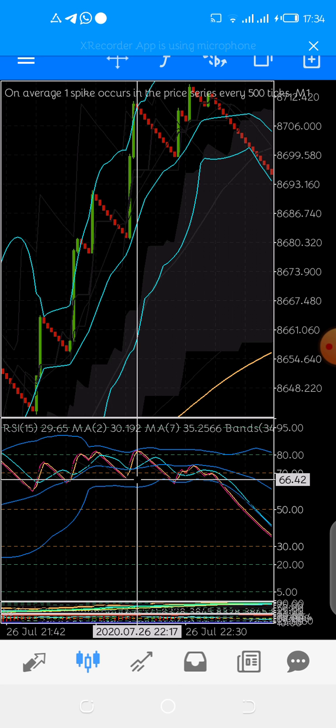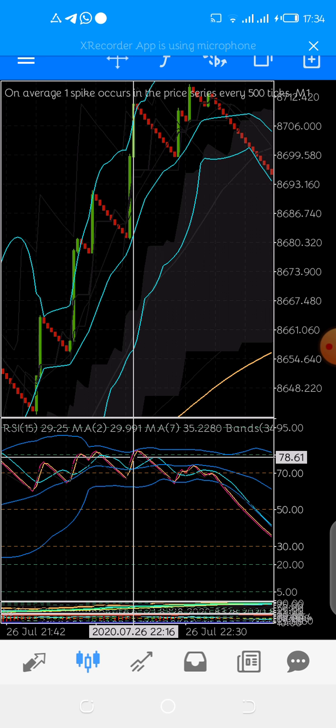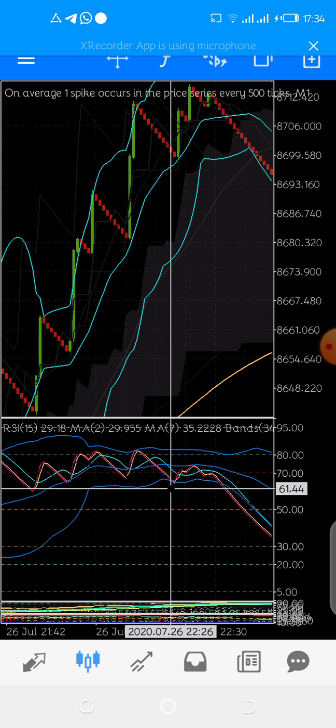So it spiked to the top of the Bollinger Band. It didn't go outside. It tells you the market at that time is being contained, and the number of buyers and the sellers in the market, it's like it is balancing, okay? Or the buyers at that time could somehow be losing momentum. So it spiked, but they were contained. It came all the way down to the lower part of the Bollinger Band.